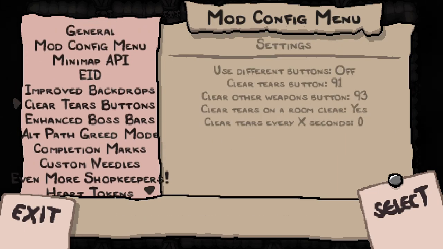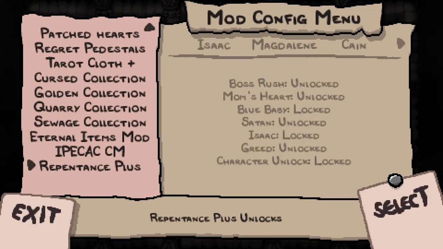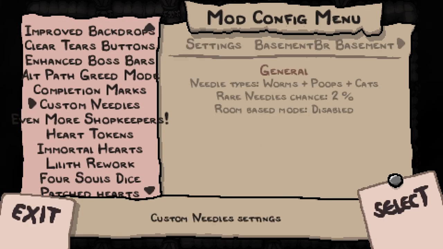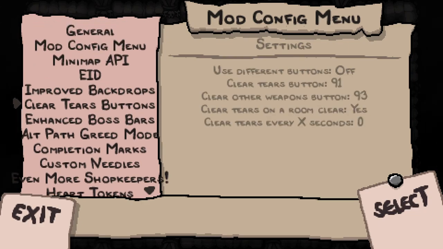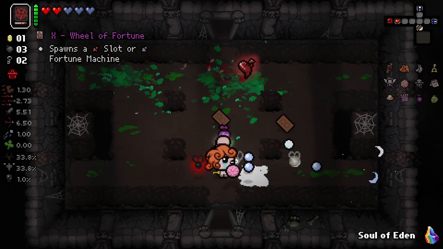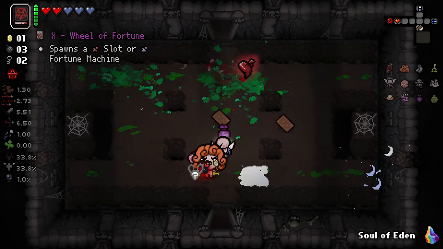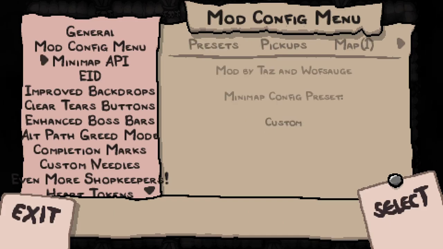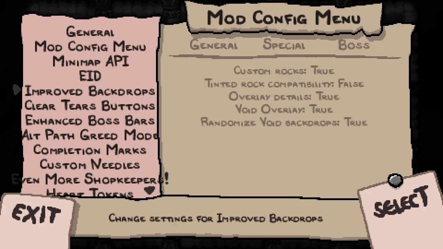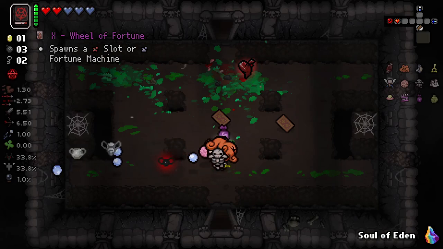Where is it? I thought it was here. More Lilith, Patched Hearts, Regret, Tarot Cloth. What the heck? I definitely have it on, right? Oh, clear tier button. There it is. Clear tiers every X seconds. Okay, I could put that on, I guess. That might help. Let's try put that on and see if it helps at all. I don't know if it's going to make the gameplay a little awkward. Let's just do every 5 seconds for now and see how that works.